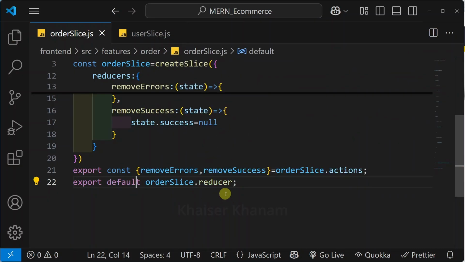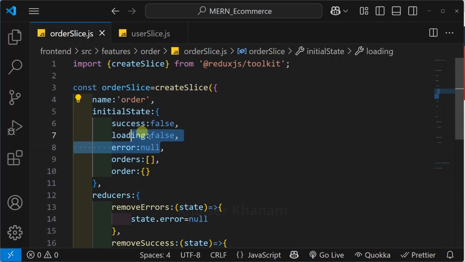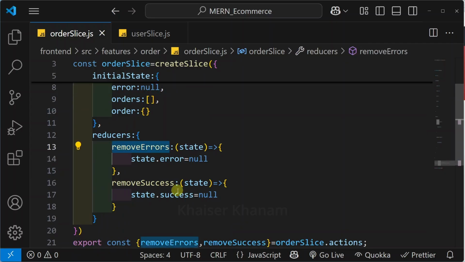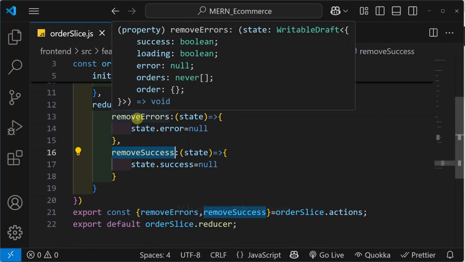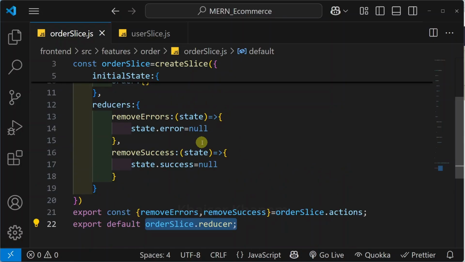Let me change the spelling. So in this way, we have to create the slice. Accordingly, pass the slice name, initial state, and inside this reducers, for clearing error and for clearing success message, we are going to create these two actions. Then we will export, and finally we are going to export reducer.